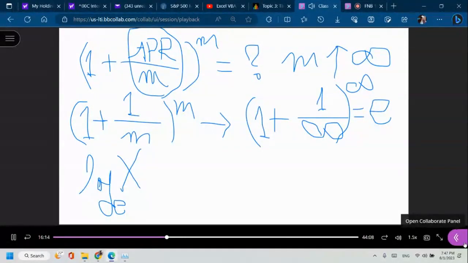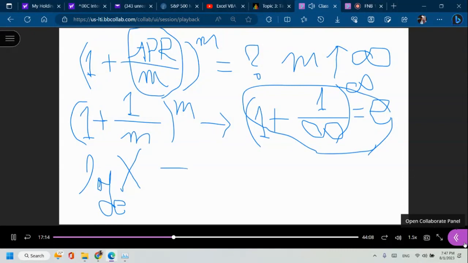But then we can take the log of any random number to base e. Why? Because of this property of e. e is based on the number that is slightly greater than 1. Now think about it. If 1 is used as the base of log, then it's totally useless. Why? Because raising 1 to any number cannot arrive at anything but just 1, right? So using 1 as the base, you cannot take the log of any number. But if it is slightly greater than 1, it will be a different story. So now you see why we need to use natural log to take log of any random number.